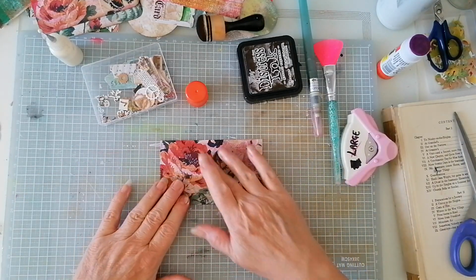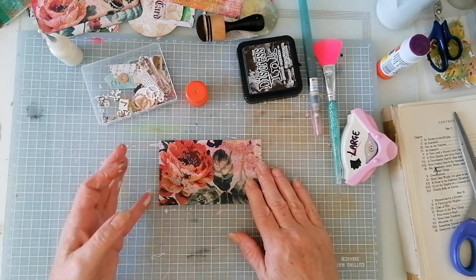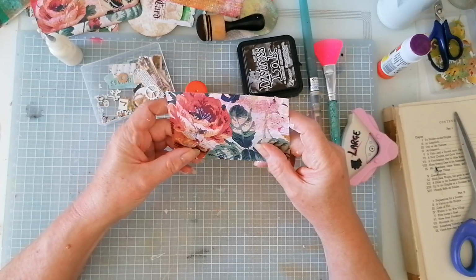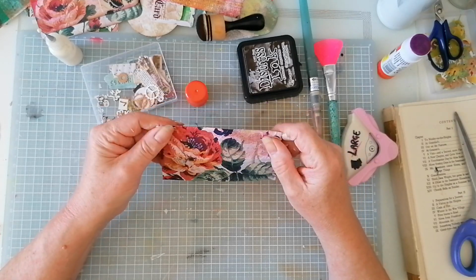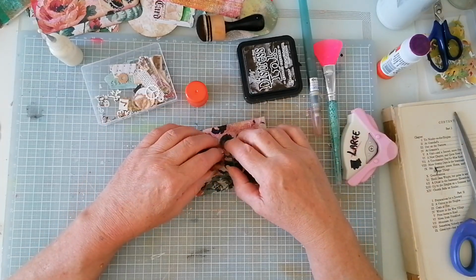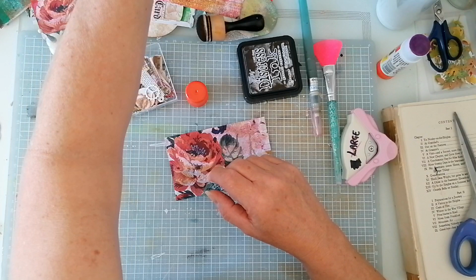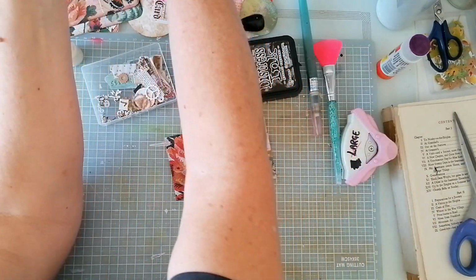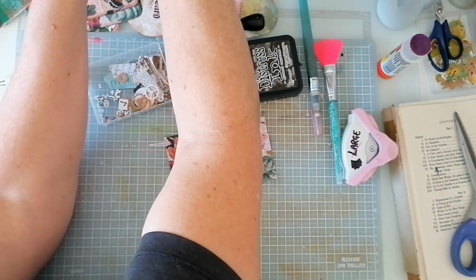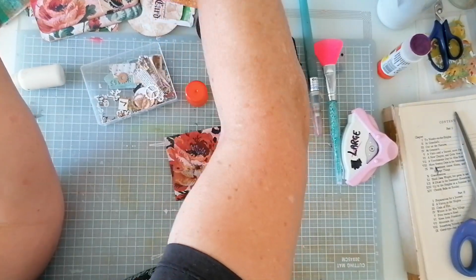Right, this is gorgeous. I don't know if I want to put anything else on here. I mean, that is just lovely the way it is. I might do. Oh, no, don't disappear. It's got stuck in the back of the cubby. Oh. Right, hold on. Let's empty the pocket.